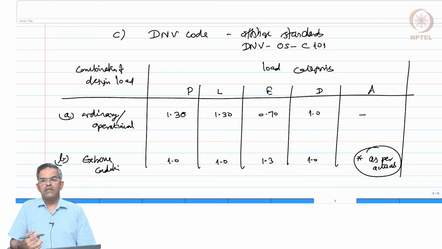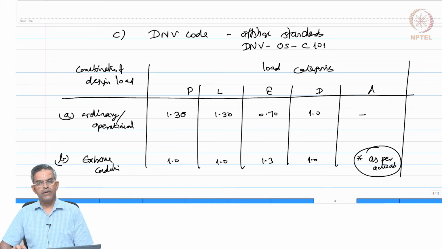Okay. So, you can see there are 3 different codes advise in different manner as the load factor, which is to be multiplied by the imposed load, the characteristic value, to compute the design load on a structural system. So, we have seen in detail that the load factor accounts for the uncertainties present in estimating these loads, the probability of exceedance of these loads, different load classifications, their combination effects and their operational conditions with respect to their combination effects, how these load factors are influenced.